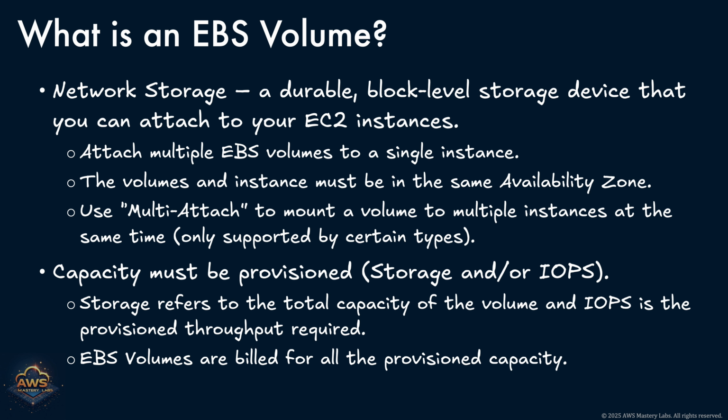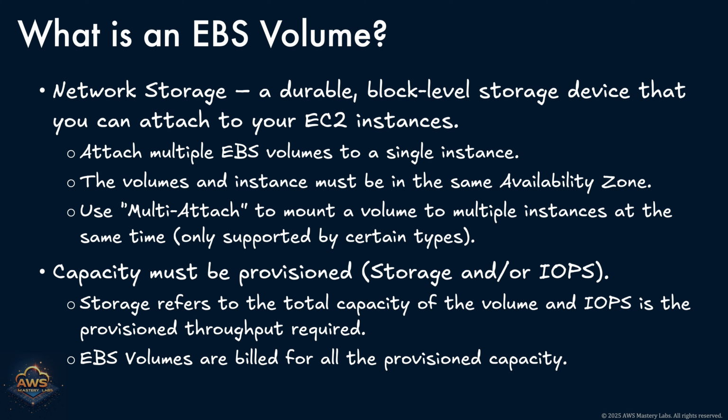EBS volumes are designed for durability and data persistence. Unlike instance store volumes, data on EBS volumes remains intact, even if the associated instance is stopped or terminated. This makes them perfect for storing mission-critical data. You can also attach multiple EBS volumes to a single instance to organize data across different drives, or to increase storage capacity. Volumes and instances must reside in the same availability zone for attachment, ensuring low latency communication.